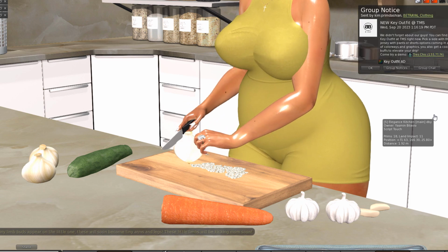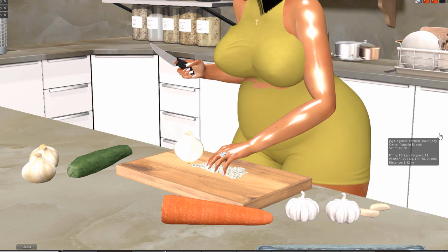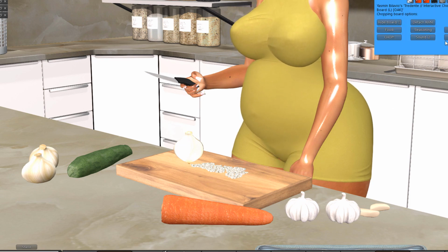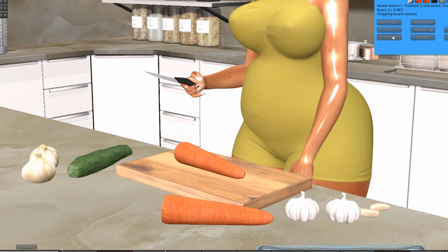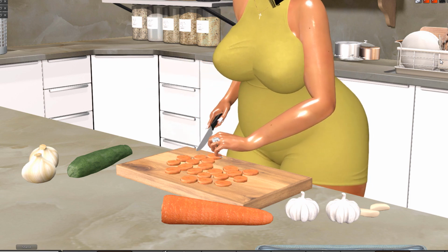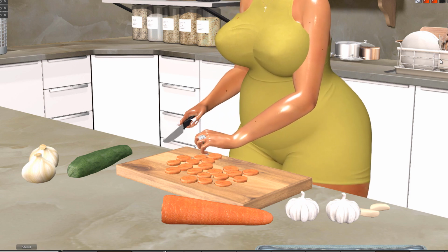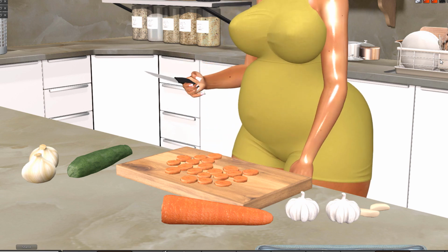Y'all, can we just really talk about how there are so many creators that can create things, and there's room for literally everybody? If you have an idea, you can bring it to fruition. That's what SL is all about. That's what it was created for, citizen created content, right? But you can really tell that Trey puts his all into the quality of his products. We're not even going to get on the other stuff that I have that's literally perfection.